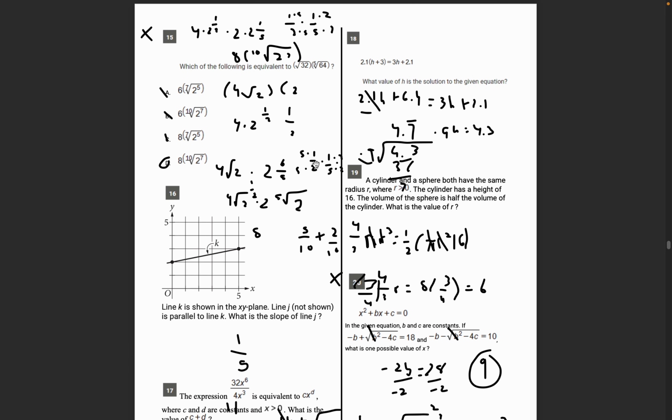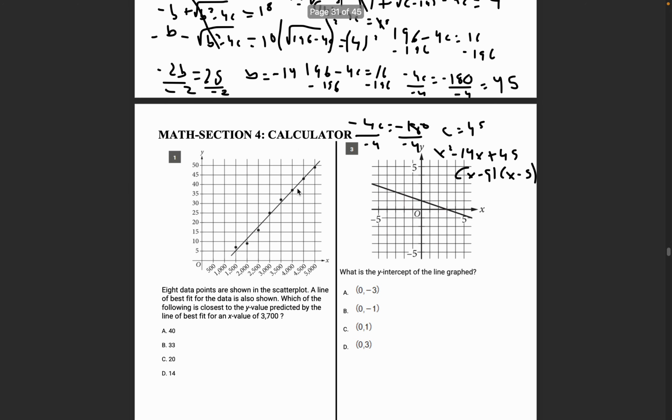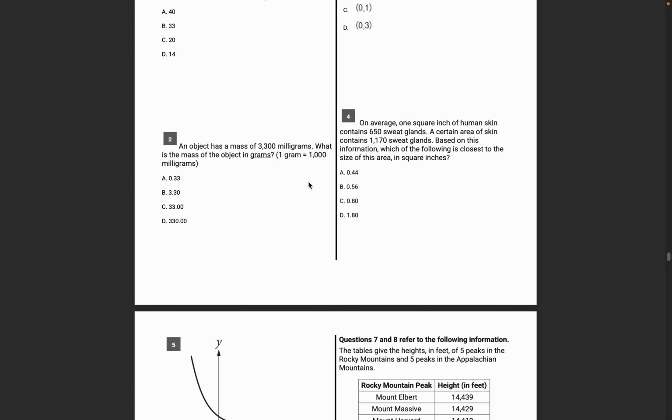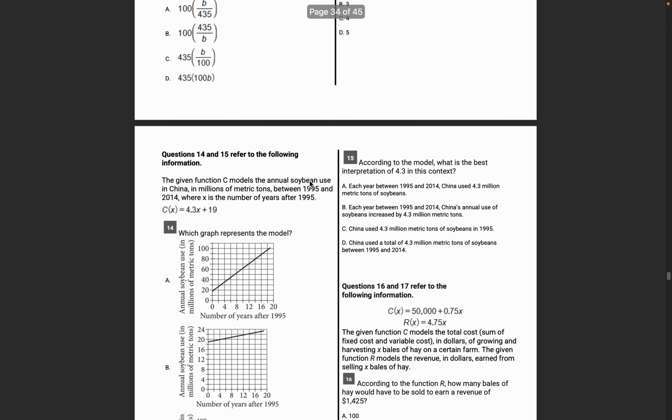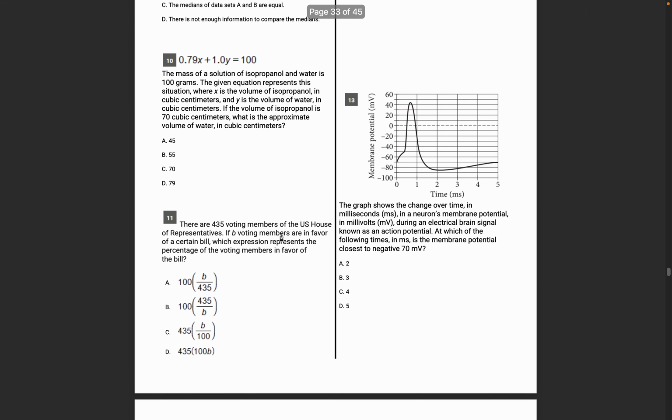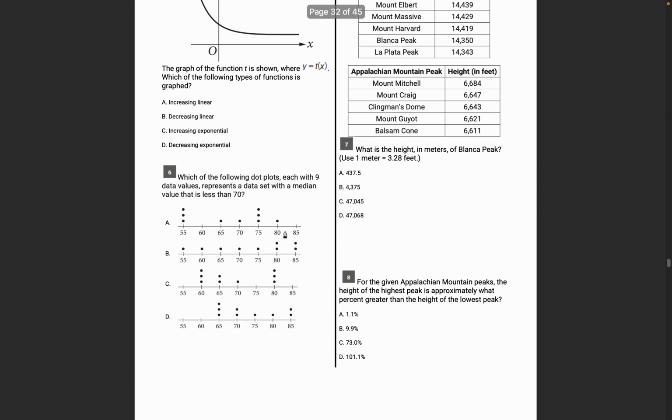So hopefully I didn't get the other ones wrong, but hopefully just 2 wrong. I think the curve was really good for this one, and I think in the calculator section I will perform much better. It's just rare to see that hard of a math no calculator section. Okay, this will be for the next video, and it will be timed also.